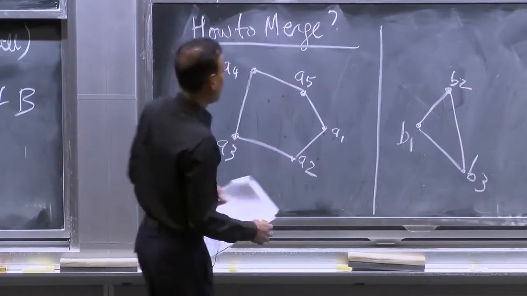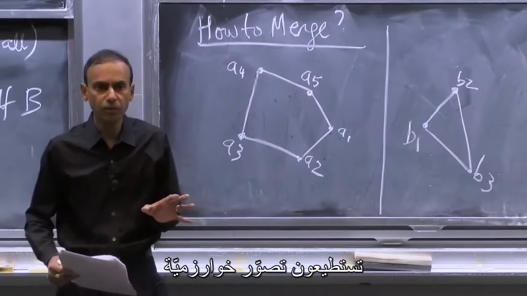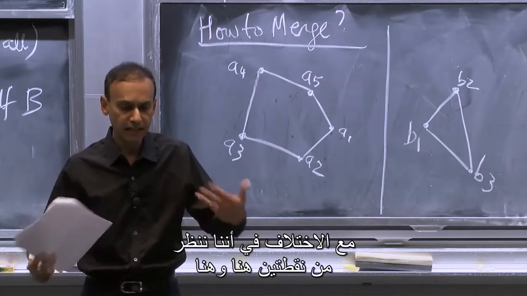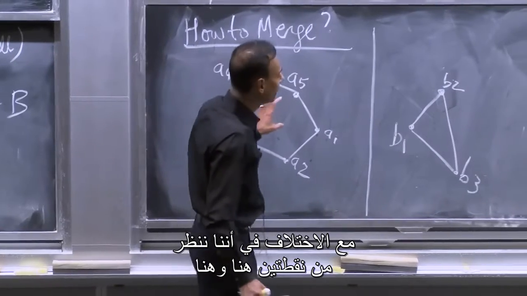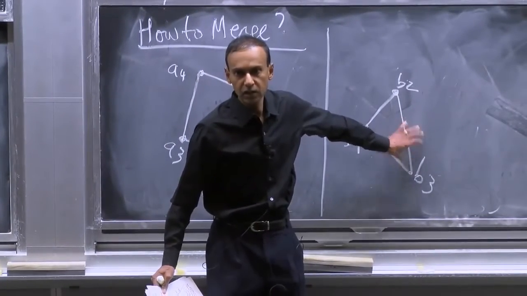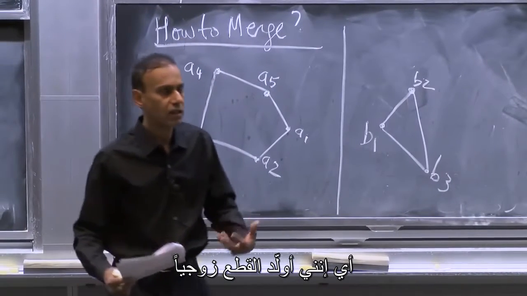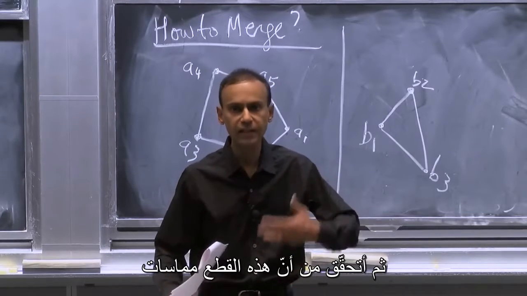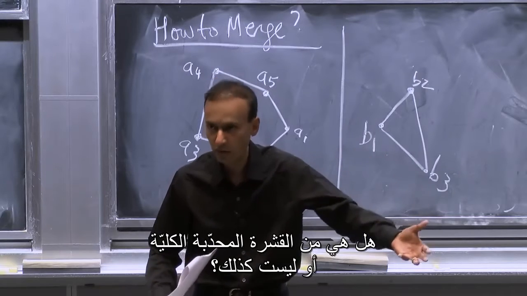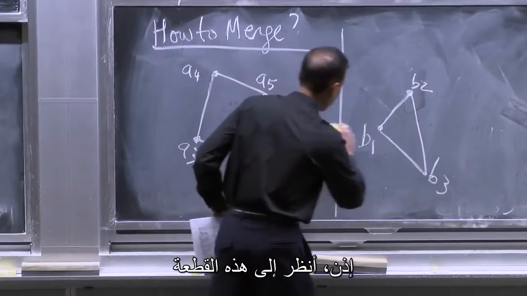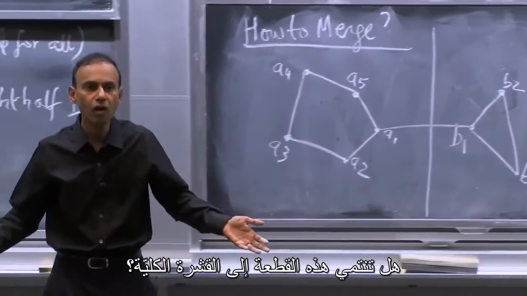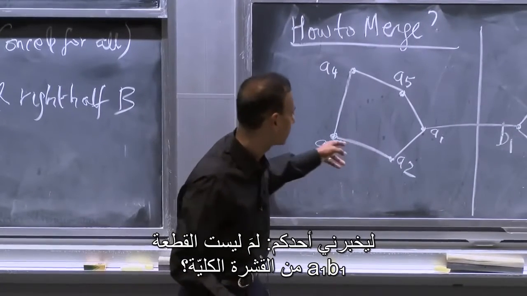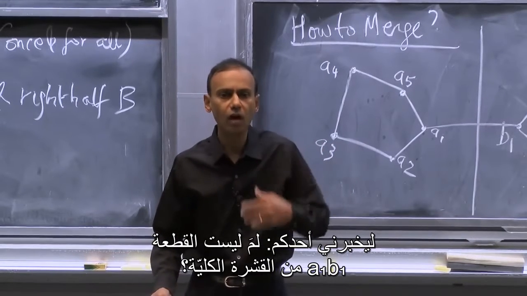And so in this case, you can imagine an algorithm that is going to kind of do what this brute force algorithm does, except that it's looking at a point from here and a point from here, right? So you can imagine that I'm going to do a pairwise generation of segments, and then I'm going to check to see whether these segments are actually tangents, they're part of the overall convex hull or not, okay? So what I would do here is I'd look at this, and is that going to be part of the overall hull? No. And precisely why not? Someone tell me why this segment, A1, B1, is not part of the overall hull?